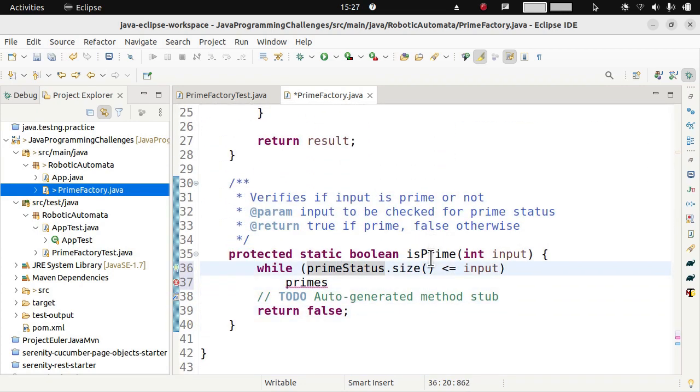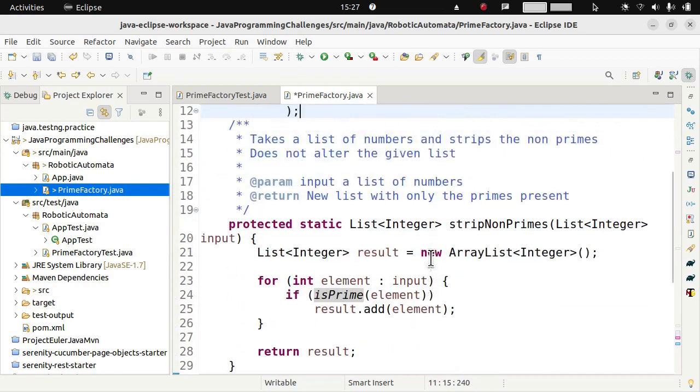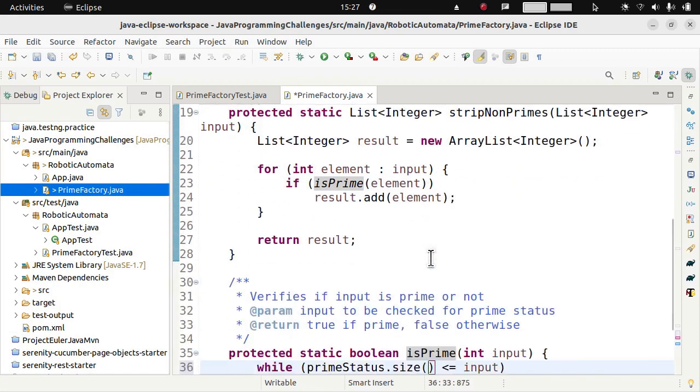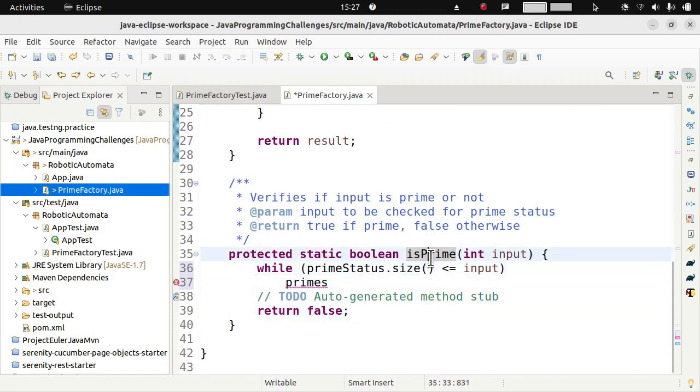So while prime status dot size is less than or equal to input, so essentially in our case, for example, prime status, the size of it is 3. So let's say we get the number 2. 2 is contained, okay. 2 is less than prime status size, which is 3. 2 is less than that, so we will not go into this loop.